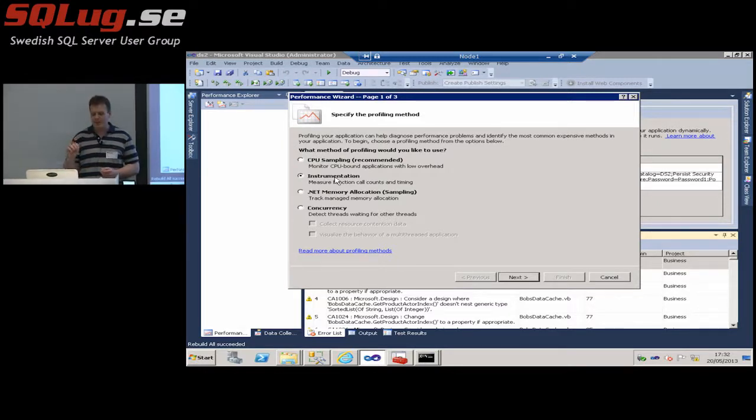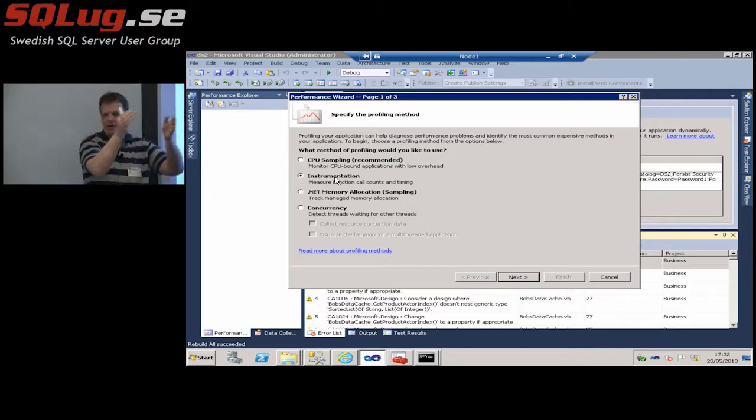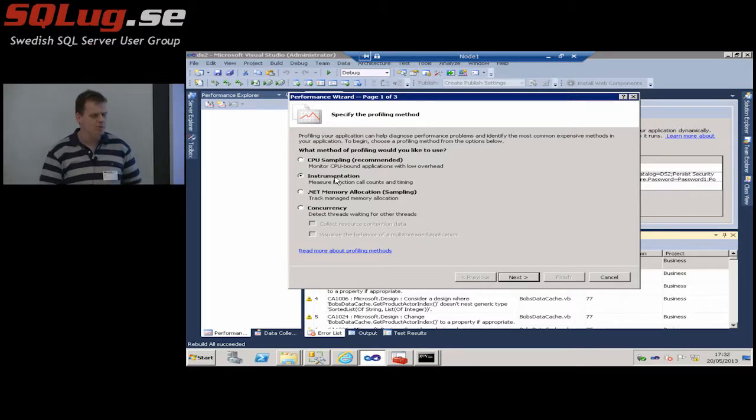And that's fantastically valuable, because how many times have you had a .NET application that takes 10 seconds and you've got to break that down into how much time was spent in SQL, how much time was spent in the app, how much time was spent in the mid-tier component, right? Well, this will do that for you automatically.